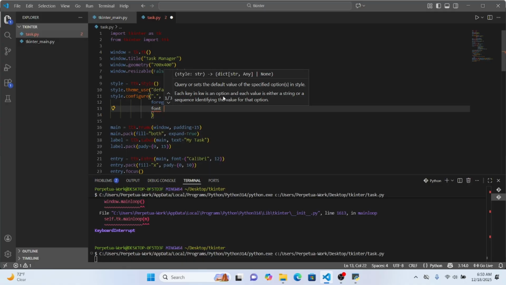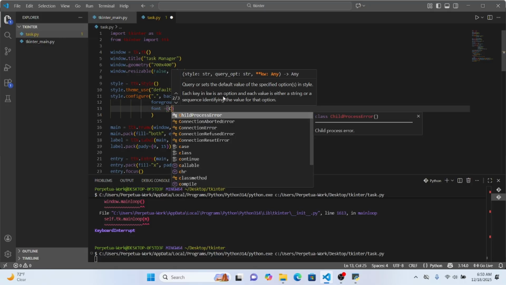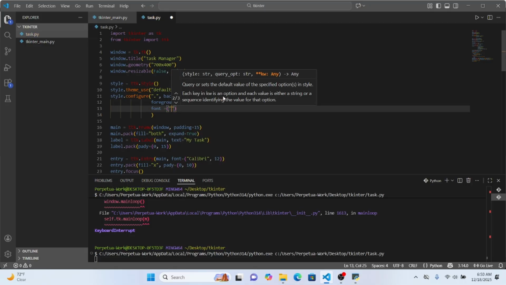So we have a default font for all of them so that even when a font style is not set for that particular widget, it will have the font of the entire UI. So I'm going to pass in Calibri again, since we've been using Calibri, and I'm going to give it a font size of 12.